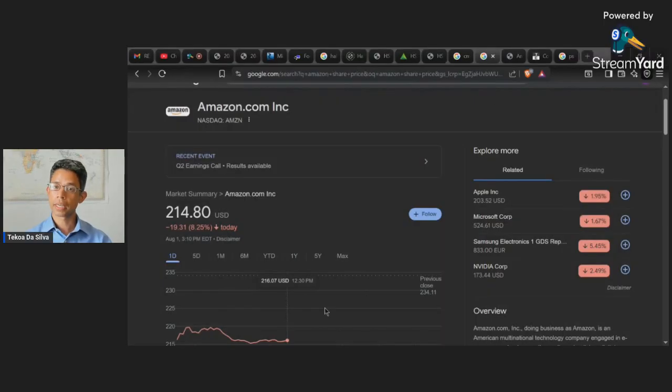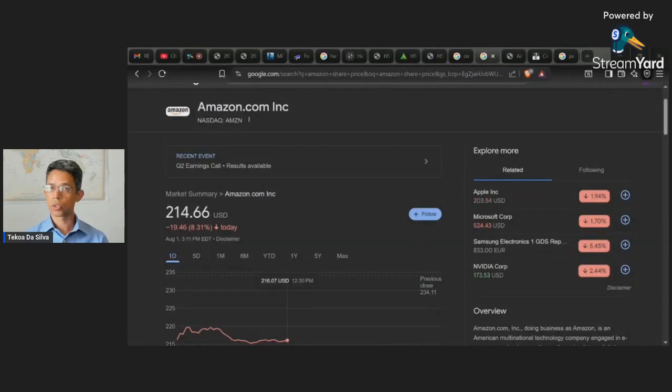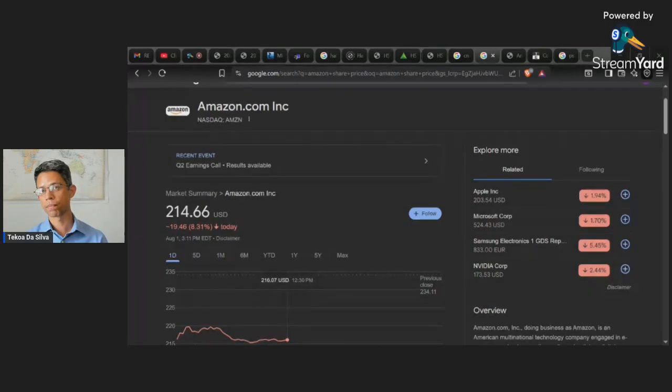So what I could do is take back out my calculator and type in 214.80 divided by 5.66. My calculator tells me an answer of 37.95. So for the Amazon company, the price to earnings ratio for the year of 2024 is 37.95, meaning that it has a PE ratio of almost 38. That's quite different from the PE ratio that we saw at Pollock Bank, which is about 4.